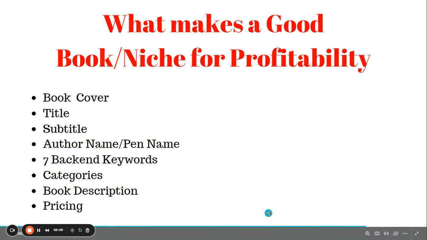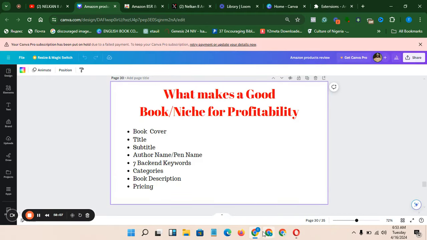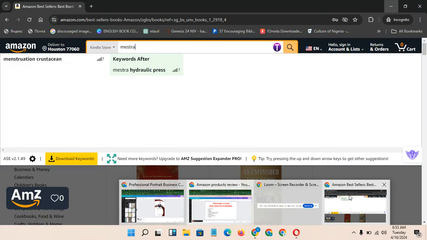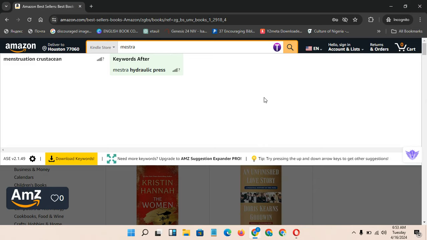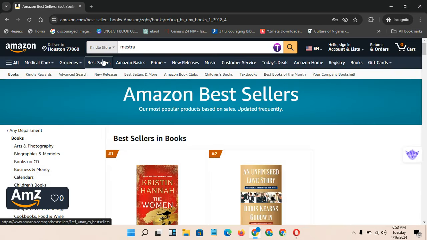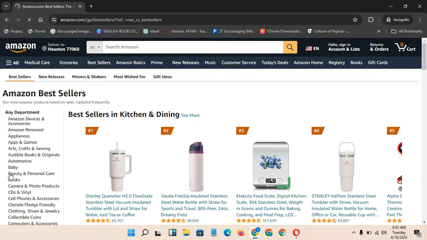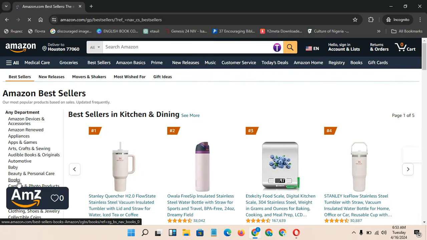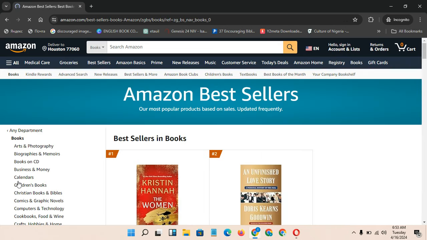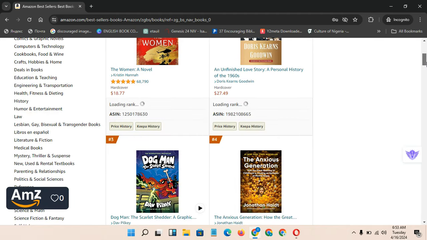That's why we have this part that I showed you initially when you are making your research of books to write on or where to get ideas of books. This particular place is meant for your books to be in the right category because they have it. I'm clicking on it now. They have it at the left hand side. Books. It can be a children's book. It can be a law book.